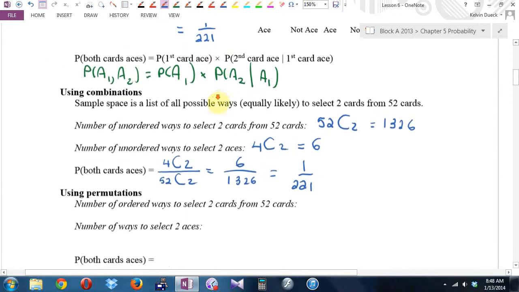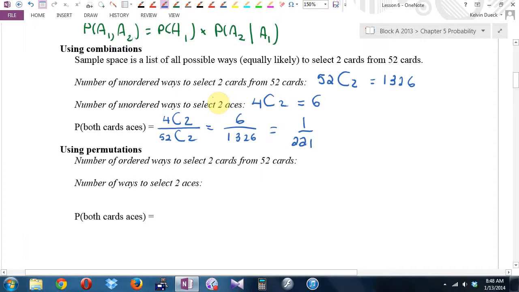Well, believe it or not, you could have done this with permutations. Now, we will rarely use permutations to do probability. And Ellen, when we do, it'll be really obvious because they'll be talking about a given an order. But for what it's worth, I think if you go 52P2, what do you get? 2652. And if you go from 4 aces P, permutate 2, what do you get?